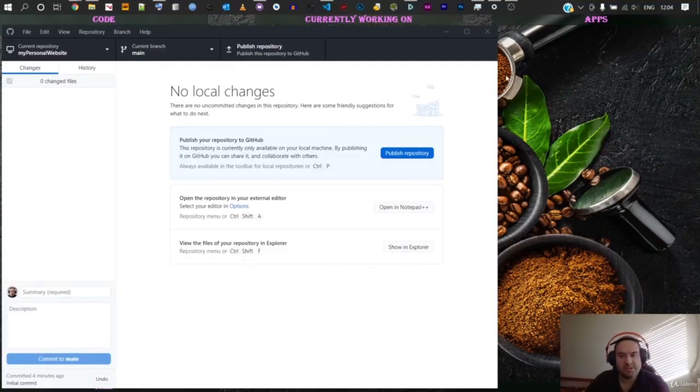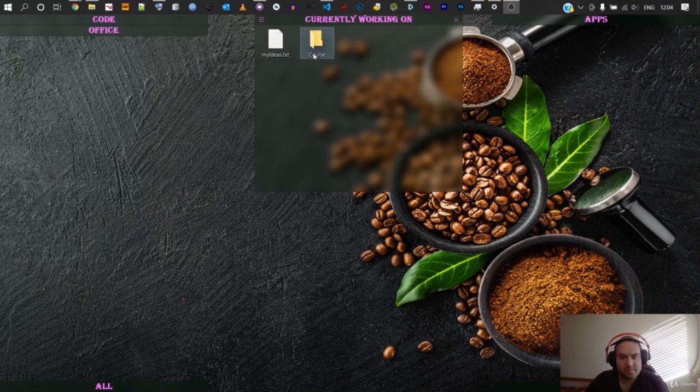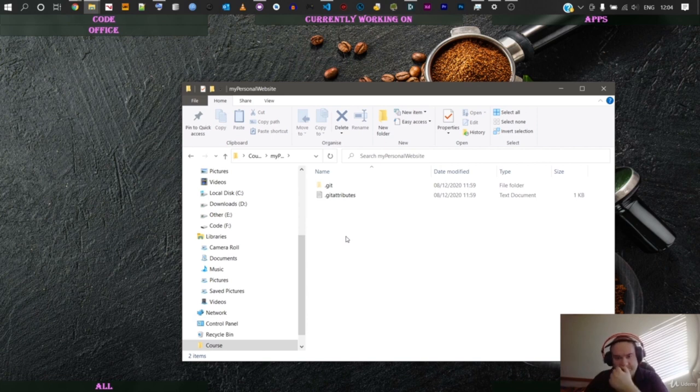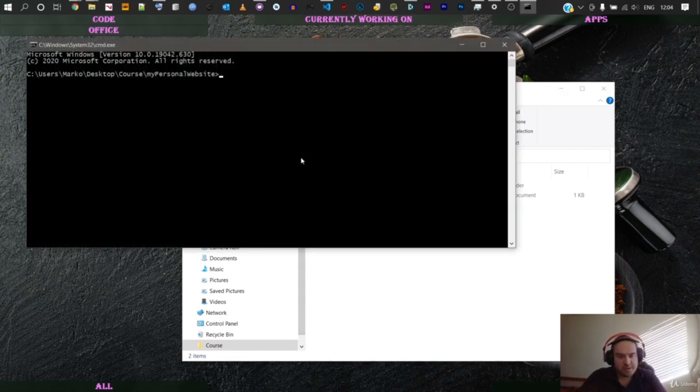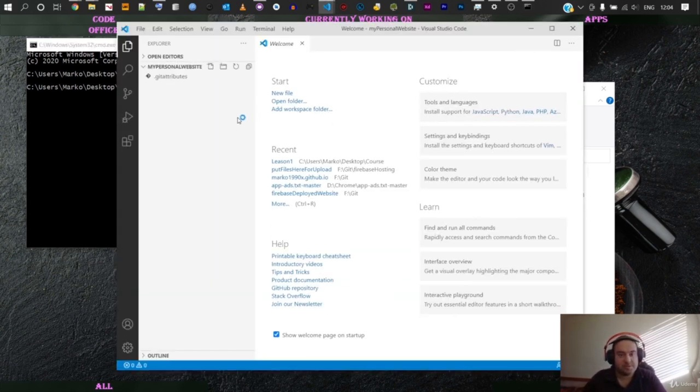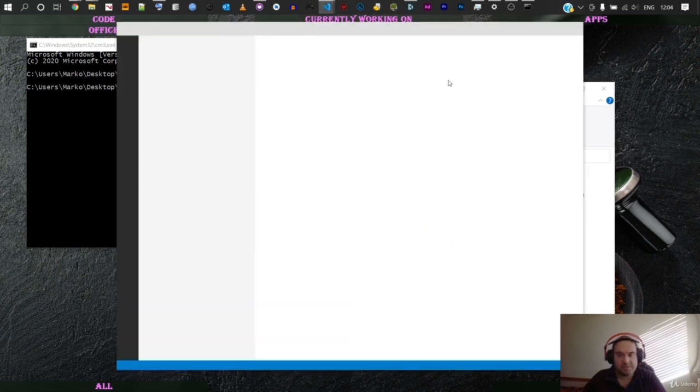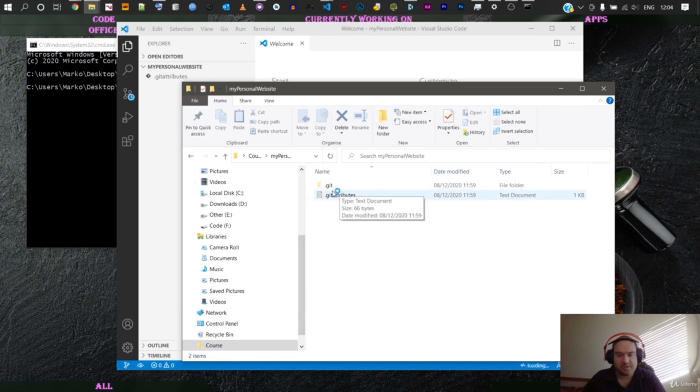All right, now that we created our repository, we have this file on our computer where we saved the repository. Simply open the repository, and now you want to open this in Visual Studio Code. There are basically two ways to do that. The first way is to type CMD in your search bar, and then you type code dot and enter, and this will open Visual Studio Code in the current folder. The second way is simply to use the right click to open with code, and it will do the same thing. But you want to make sure that you're in this folder that has .git, that shows that this folder has been initialized as a repository.